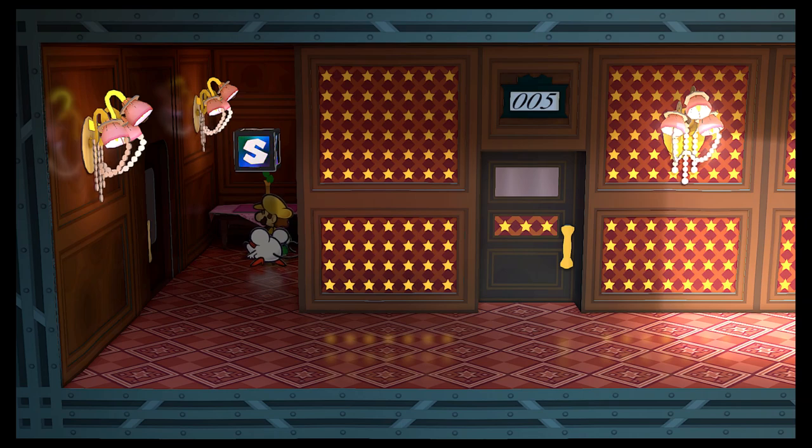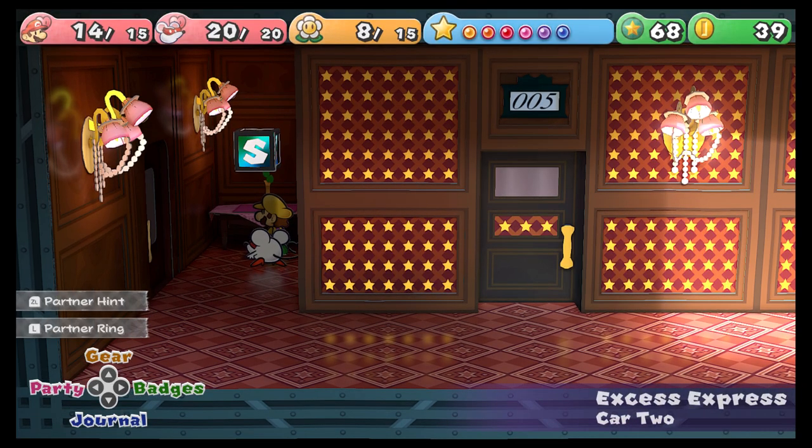So, next time on Paper Mario the Thousand Year Door, we're going to hopefully find out what this threat is about, get to Posh Lake Heights, and hopefully get the Crystal Star before Beldam.